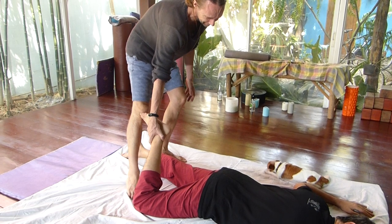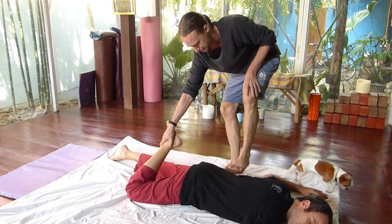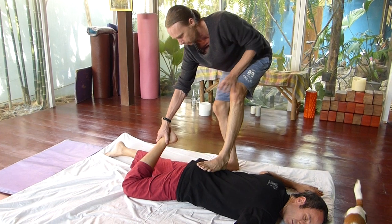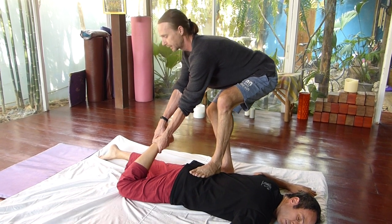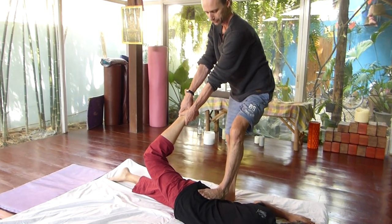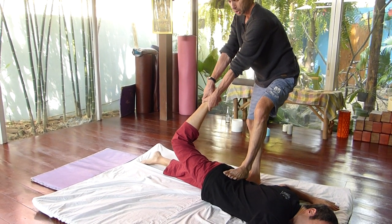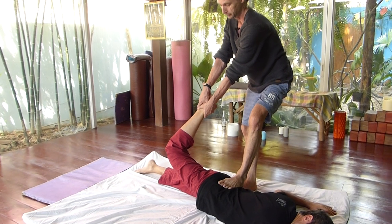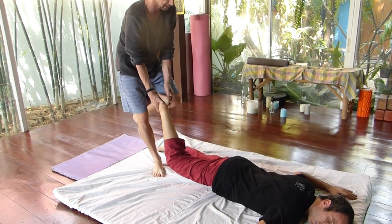Right hand goes to the ankle. I'm stepping, walking around — left foot comes into the sacrum or a little bit lower back. Left hand holds, turn my body to the leg. I bend my knees straight to my back and lift the leg towards me. There's no pressure in the left foot — the left foot is just there for support. So I let the left foot go, it goes there. Just hold it, but don't press down with the left foot. Then the left leg goes back. You can repeat a couple of times and shake the leg a little bit.